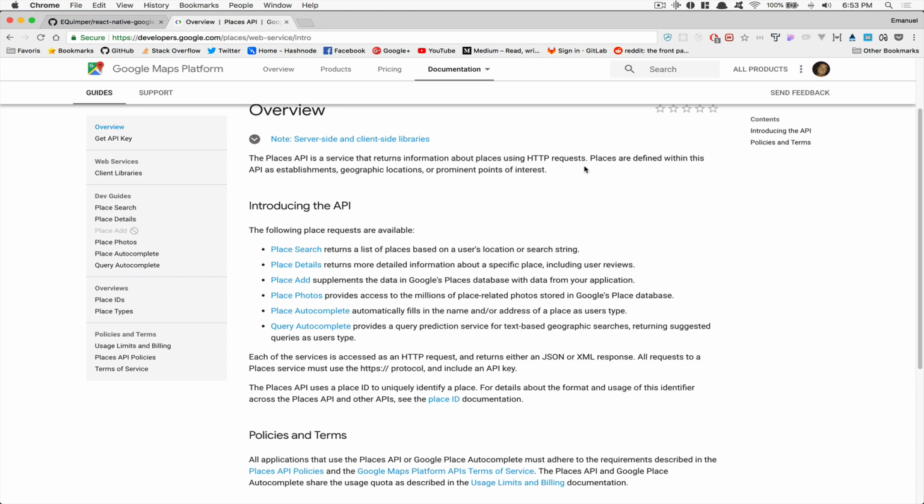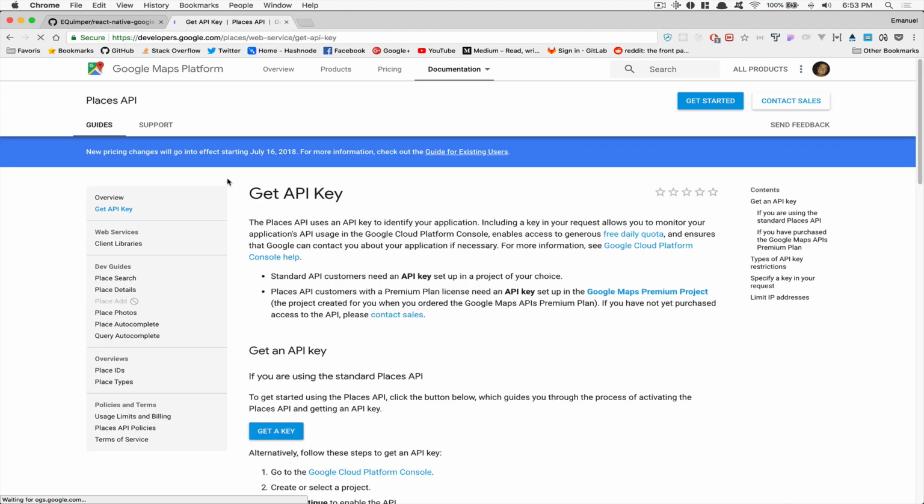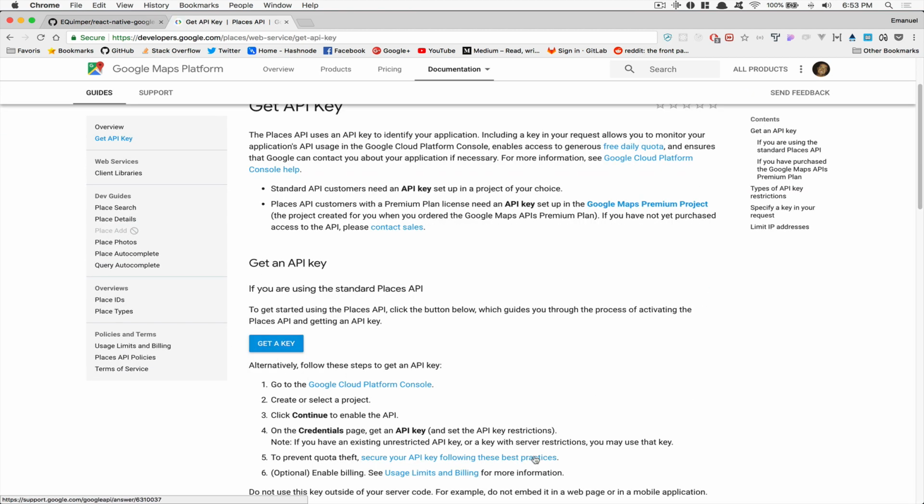It's inside, right there, Get API key, and you click on Get a key and follow everything they say here. That's it. It's just going to be a string.